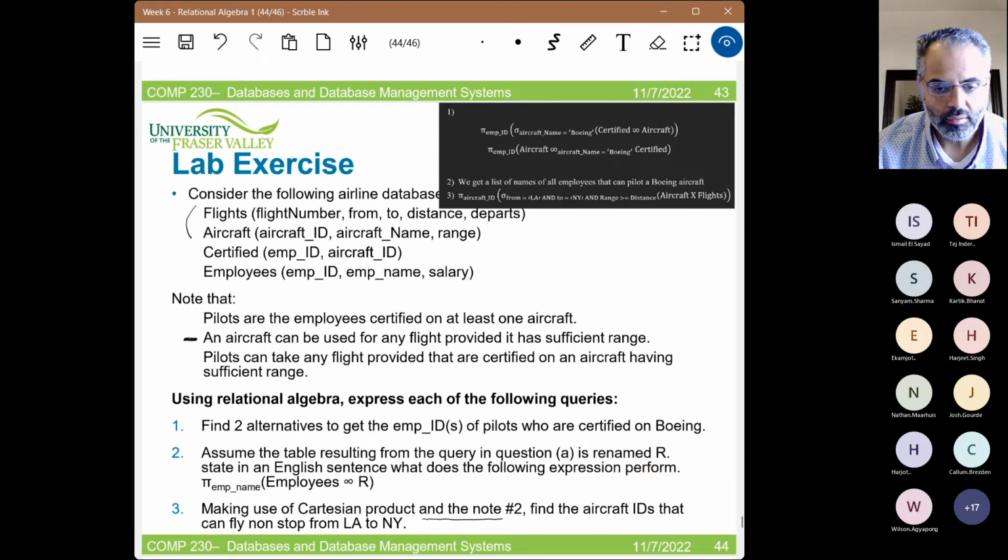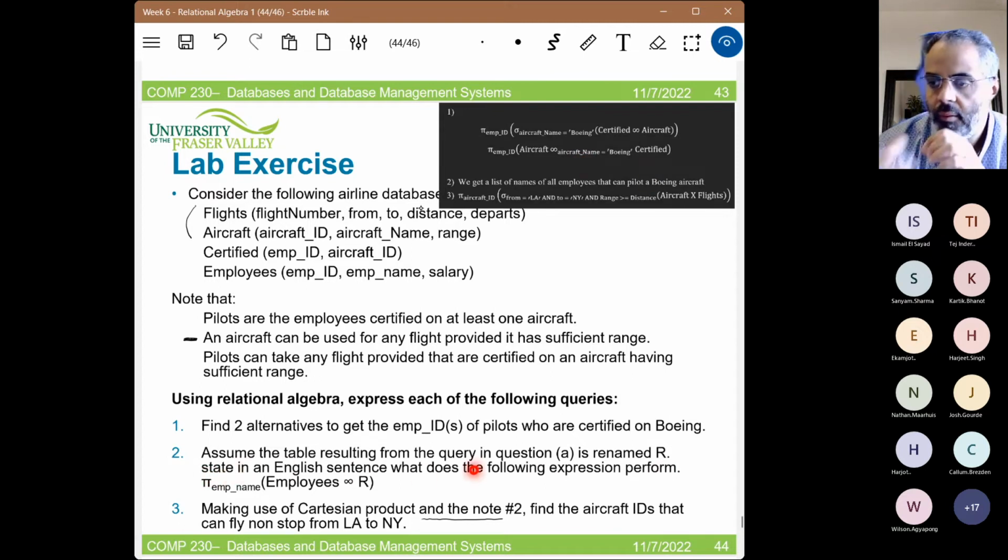Okay, so for the second question, we're asked to assume the table resulting from our query in question A, which is question 1. So this would be just a list of the employee IDs that can pilot Boeing aircraft. We are renaming this to R, so that's our employees that can pilot Boeing aircraft.